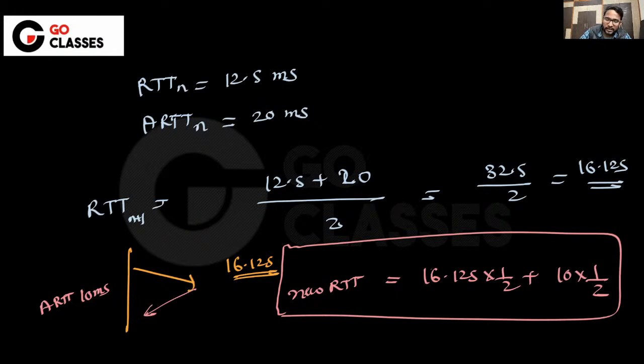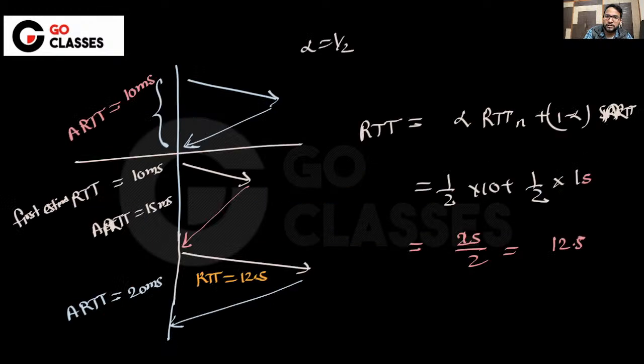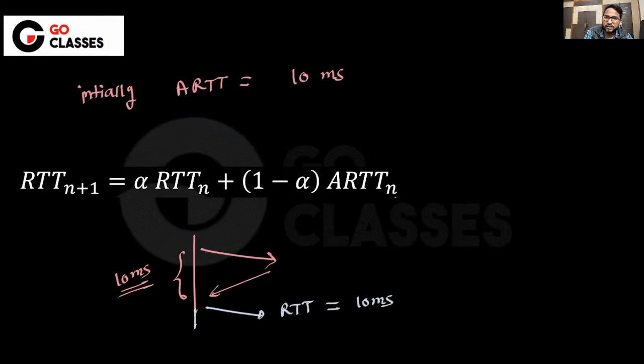Now, this very simple formula is called moving average. We have seen the same formula and how it actually gives importance to the newer and newer actual RTTs basically, right? I mean the old samples do not have much weightage. Let me just show you. See, if you open this recurrence, then you will get to know. We have shown it in the operating system already, but let me just do it clearly.